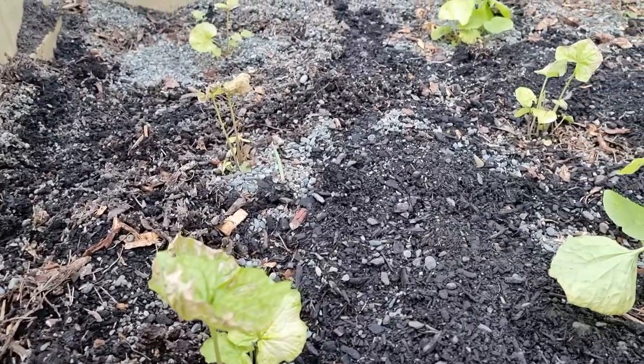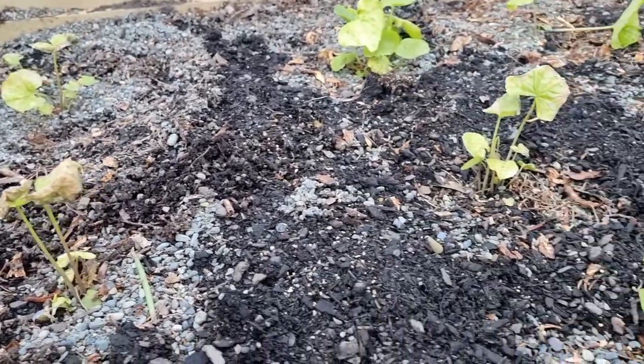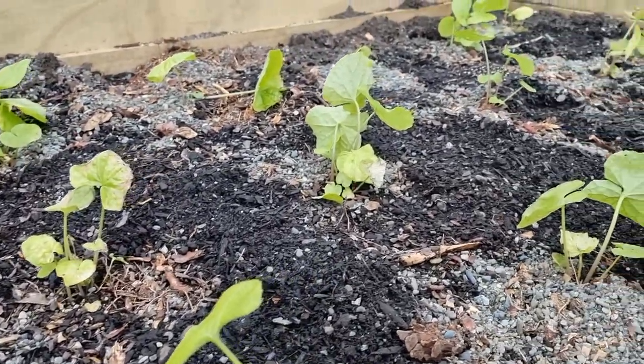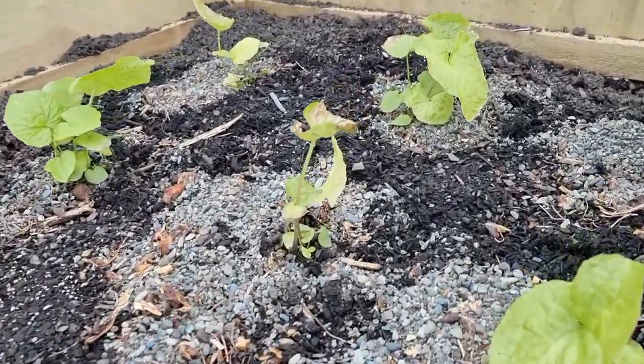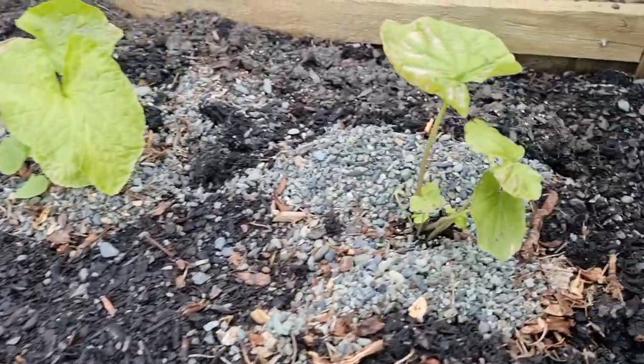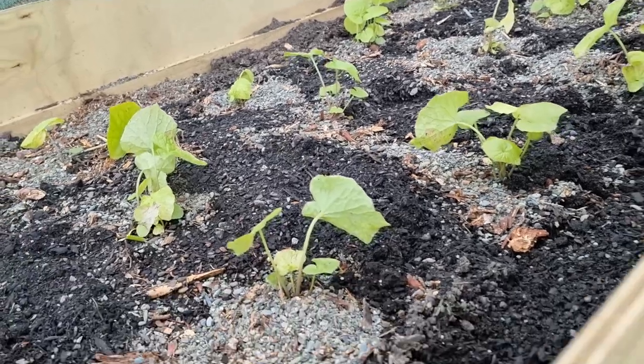Done everything to try and save these plants, but as you can see, they're looking pretty bloody crook. We took the potting mix out and we put fine stone in, but they just don't look good. I reckon I'm going to lose them. She's not good. Not good at all. That one's looking bloody crook. They're all looking crook. Just don't understand why. We've tried everything. The other plants are doing fine.